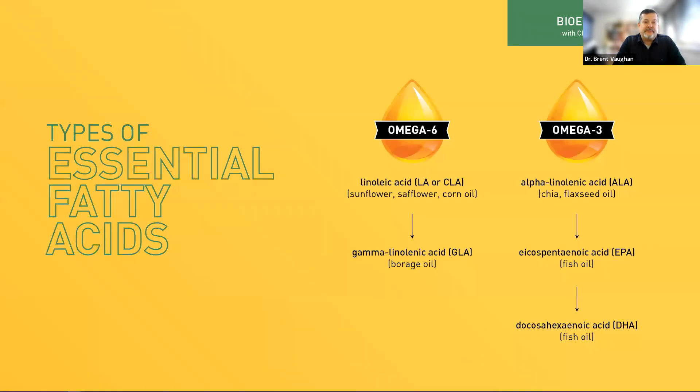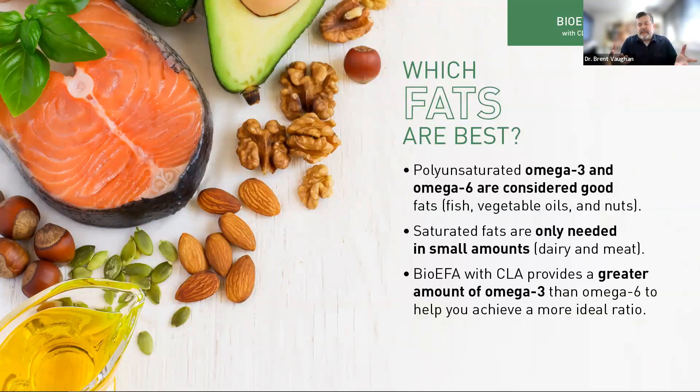Getting these essential fatty acids is a bit more challenging, but we need to get them in our diet or through supplementation. There are two main essential fatty acids we're focusing on: omega-3s and omega-6s. You can see them all laid out here in their two separate categories. The omega-3s are typically your fish oils — EPA and DHA — and omega-6s are largely your plant-based fatty acids, with lots of benefits for both.